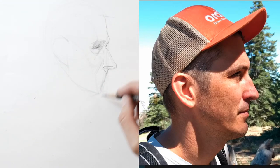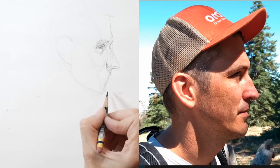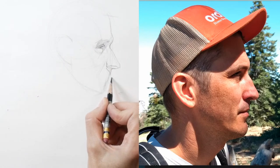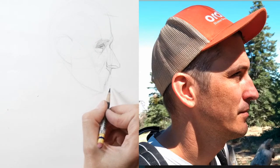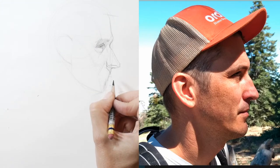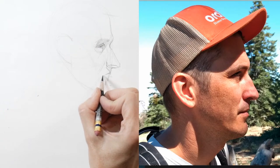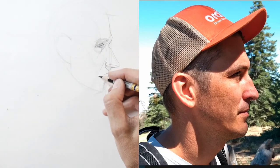Okay, remember I mentioned it earlier, we can divide from the bottom of the nose to the chin into thirds, and that, especially in a closed mouth, is very useful. Let's see if I take that one. That seems about right. This is where the chin crease should be. And then this here is where the lip separation is. And then again, corner of the mouth, how does that align up? Pretty far back.